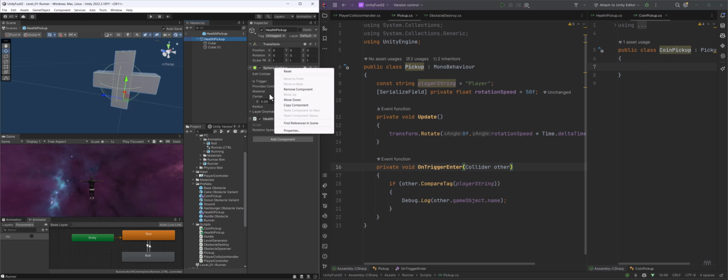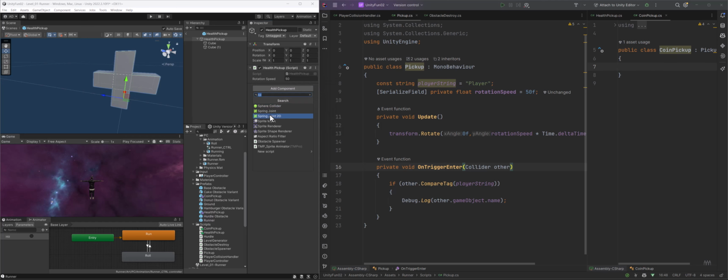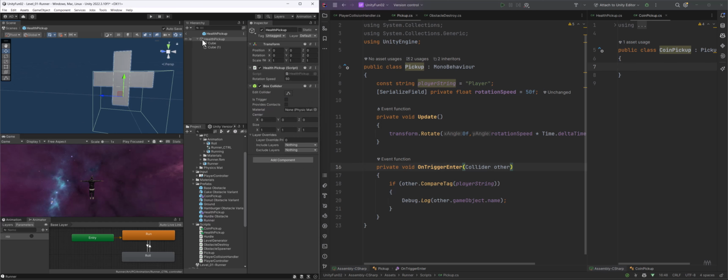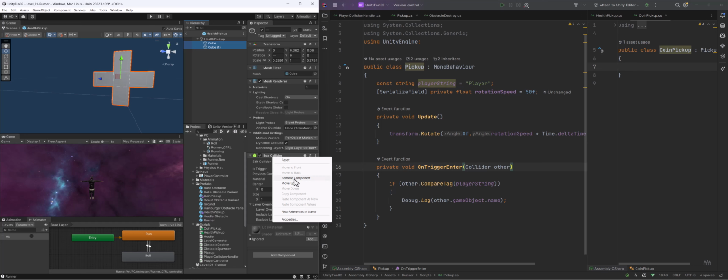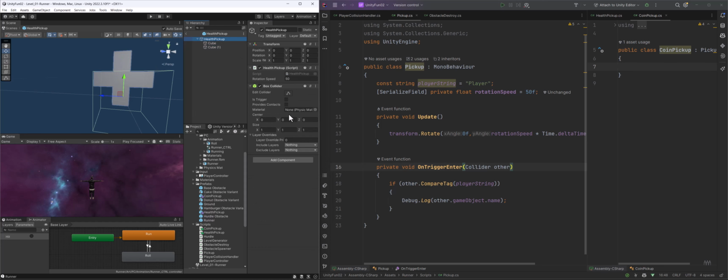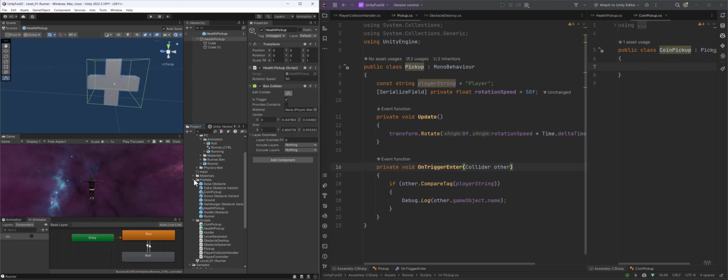And then I'm going to remove this sphere collider. Remember that we had it marked as a trigger. And I'm just going to add a box collider here. And actually, I think both of those cubes have a box collider on them, so I want to make sure to remove those box colliders. And then on this box collider, just bring this up a little bit like that. Okay, sorry about that. So we have this, and as long as it hits it, let's make sure it's marked as trigger.